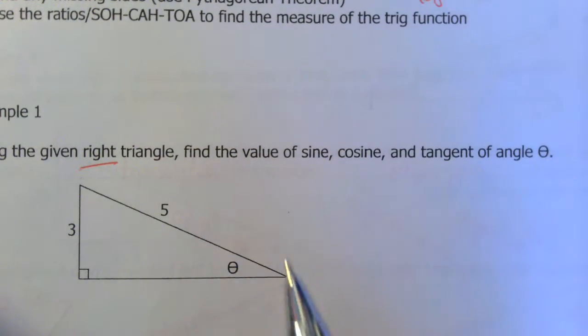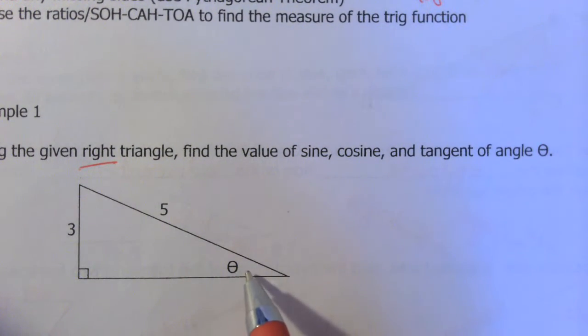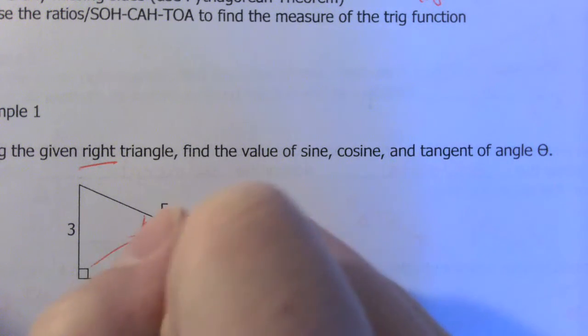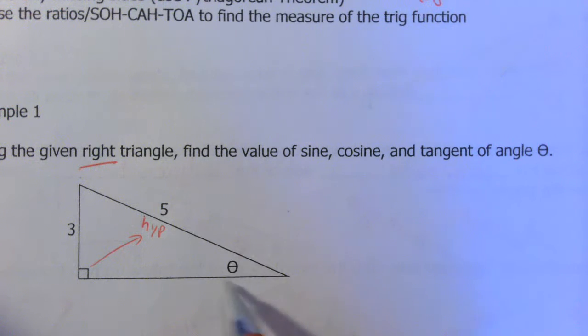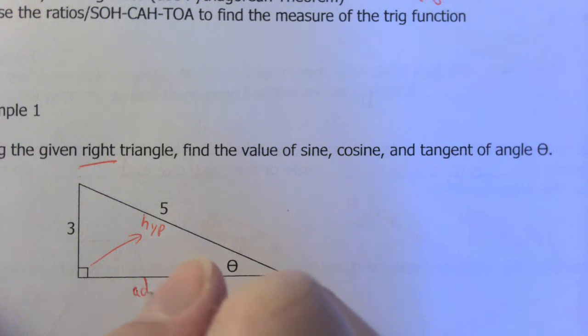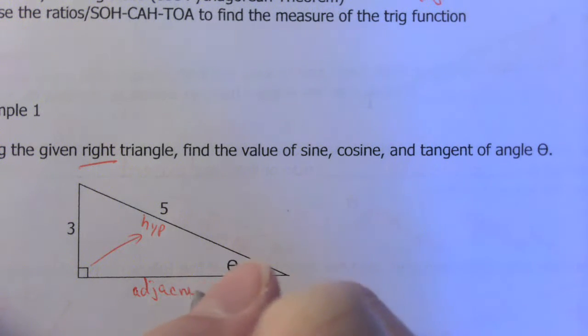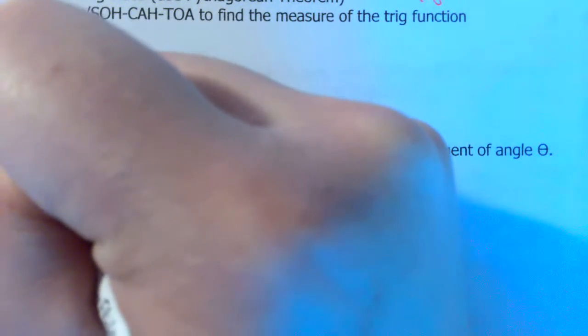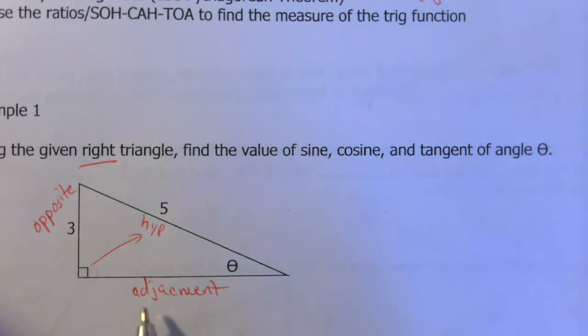Now, first things first, this is my angle. So this is definitely my hypotenuse, opposite the 90 degrees. This is my angle I'm focusing on, so it's whatever they told you the angle is. This is my focus angle. This is my adjacent. And then this side doesn't touch it. This is my opposite. So I do have a problem. I don't know the adjacent side, and I don't know the angle.